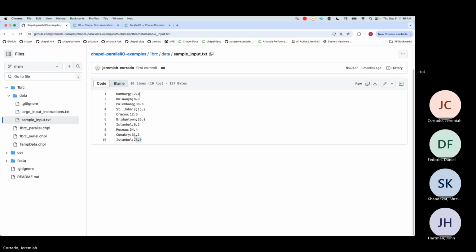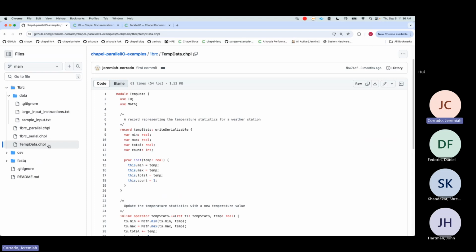And the task is to parse through this whole file and basically output the minimum, average, and maximum temperature at each of the weather stations that were in the data file, where in a lot of cases there are repeating weather stations. So you have to do some kind of a map reduction operation to gather all of the temperature values for each of the weather stations and then do some statistics on those data to print out the minimum, average, and max.